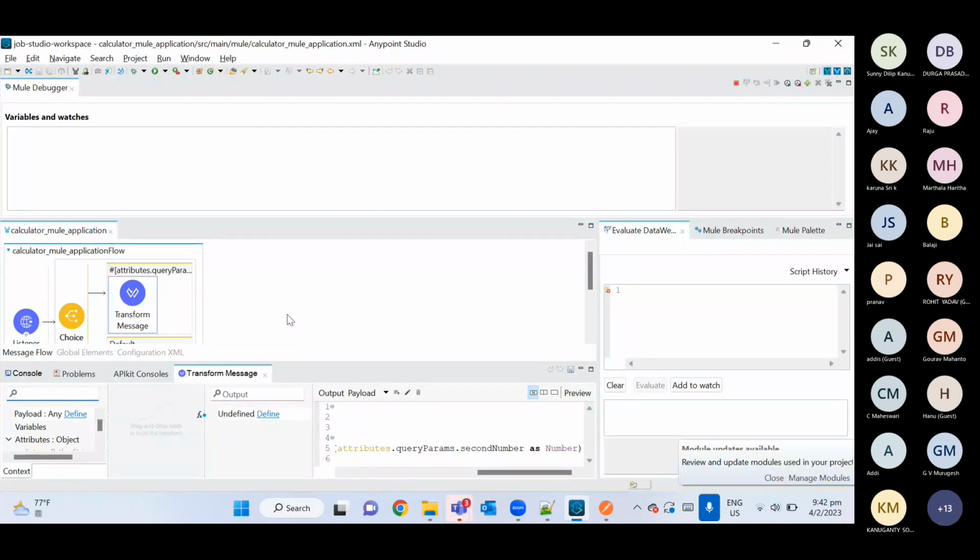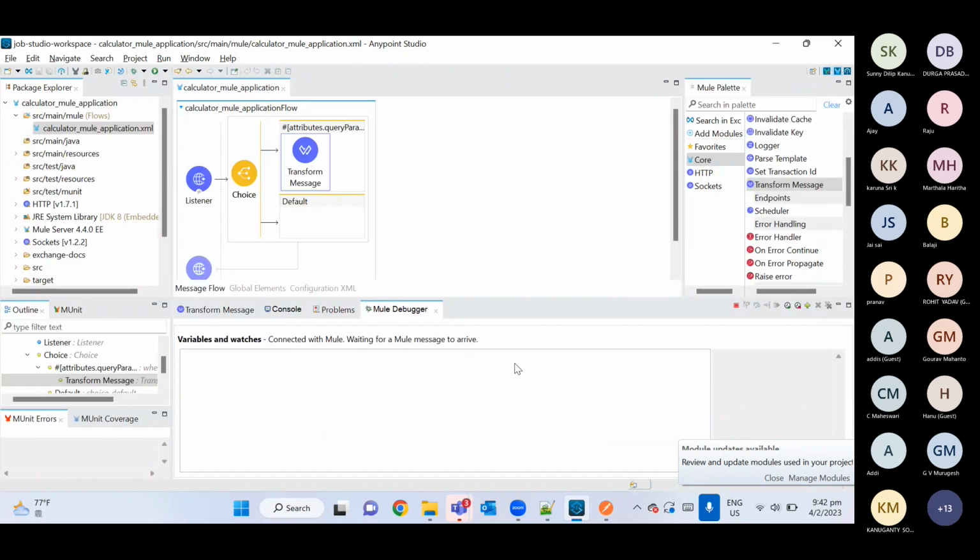Everyone clear till this point? If you have any doubt, let me know. Now I want to add another operation, subtraction. So what I will do: select this transform message, drag it here. You can see once you come here, a straight line appears. Once it appears, drop it.